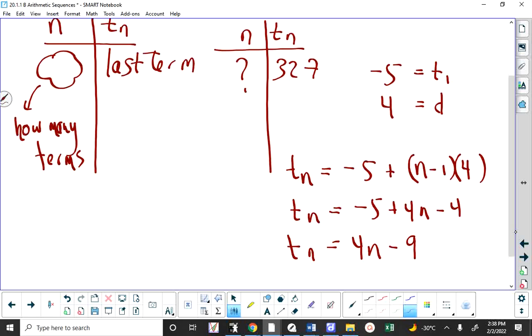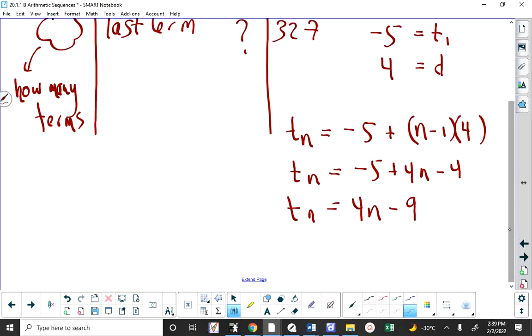And by the way, just because I say something like, oh, this is grade 9 math or grade 8 math, doesn't mean you're not going to make a mistake from time to time. We all make mistakes. It'd be a weird world if nobody did make mistakes. But 4 times n is 4n. 4 times -1 is -4. -5 and -4 is -9. So I get that. Nobody's asked, could I write this? Do you think I could write that? Yeah. I typically, though, if I have a negative, I won't write it as the first term. I'll put it afterwards.